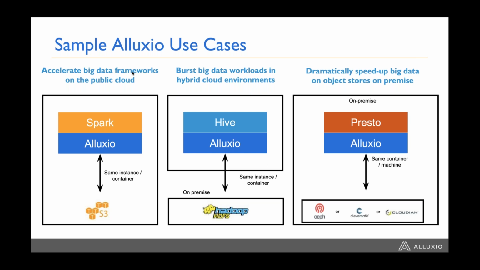The last thing that is typically common as a use case for Alluxio is dramatically speeding up big data on object store in the data center. And so we work with a number of customers that have shifted off their data warehouse from Hadoop or Teradata, and now they're leveraging an object store of some kind. And so we have a couple of them laid out here, but in the same way that Alluxio helps to accelerate object stores in the cloud, it also does the exact same thing if you're using something that's got an S3 interface that's not running in AWS.